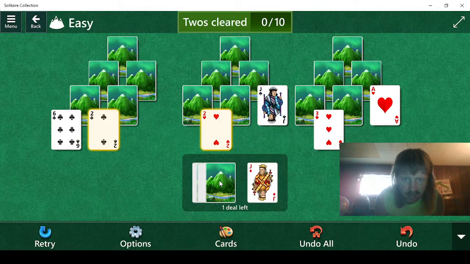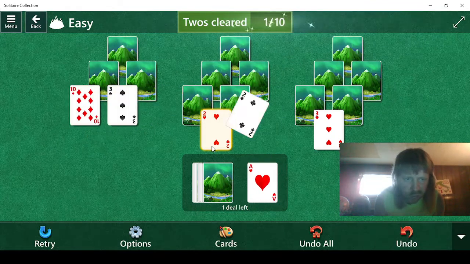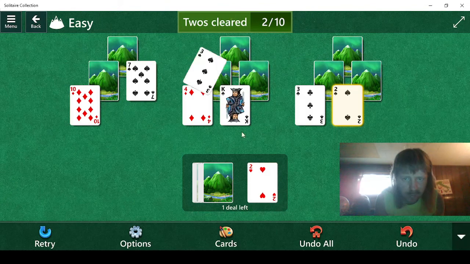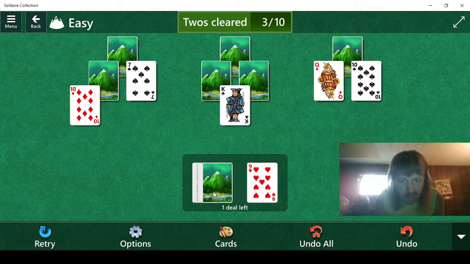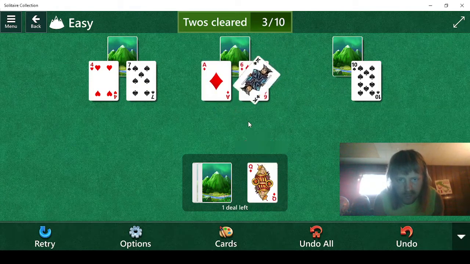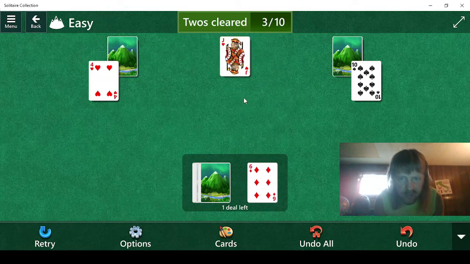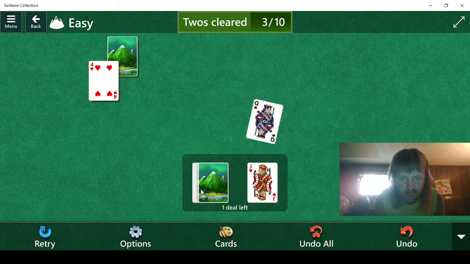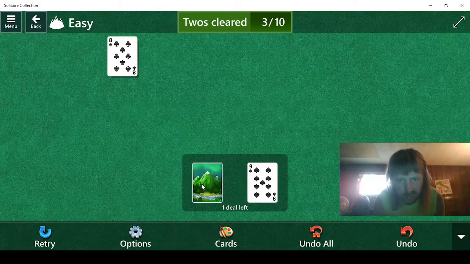9, 10, jack. 8, 5, 6, jack, king, ace, 2, 3, 2, 3, 2, 3, 4. Okay, that was pretty cool. Now, 9, 10, okay, king, queen, king, ace. Ace doesn't help. 8, 7, 6, 7, ace, 9, 10, jack, queen. 4, 8. Can we get rid of the 8, please? Yes, okay.